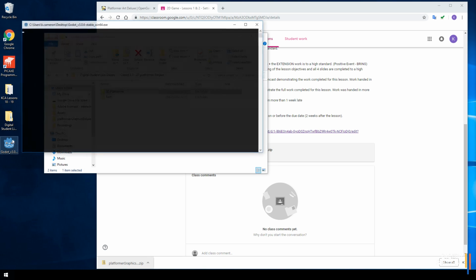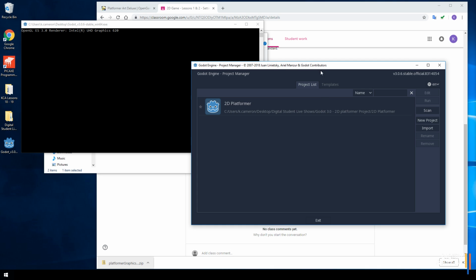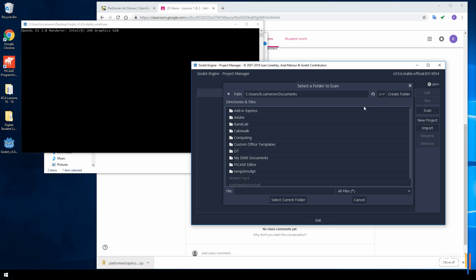But if we go into Godot, another thing that was confusing people in the last one is when they come to reopen Godot and they tried to click on this, it didn't work, okay? So what you need to do is, I tend to, if it's all grayed out, it's not going to work, it's not going to open. So what I tend to do is just remove everything in this list and then say scan, okay? When you scan it, remember you're going to have to change it to the N drive again, and then you can find your project. So yours should be in the documents.